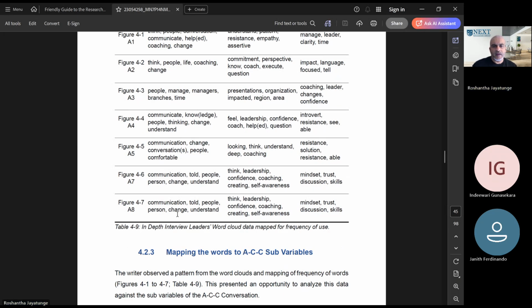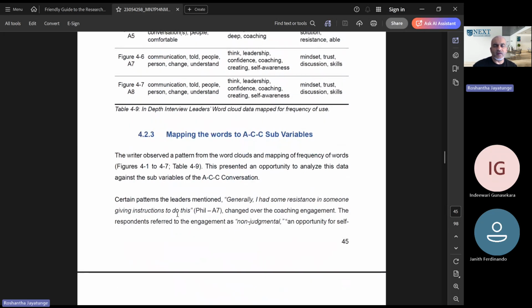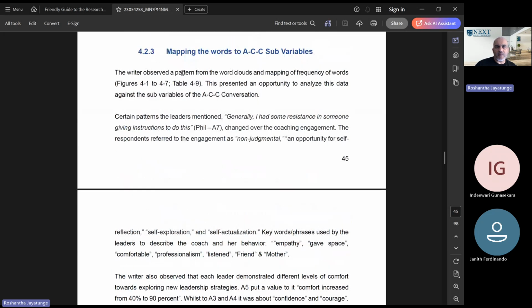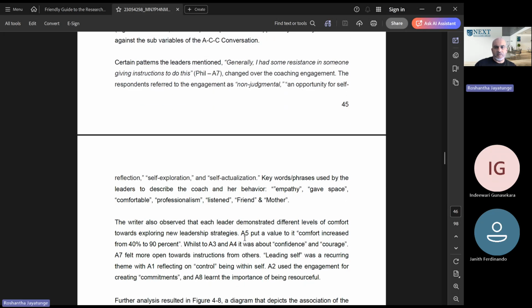Okay. And then when you map the words, I used a different frame. This is a diagram I used. Don't go by my diagram because this is how my variables are. And then I'm saying there's a pattern. What are the patterns that I'm observing? People mentioning something like this. There's a pattern in what they say. They are using these common words. So what are those words that are common? That is what you call a pattern.